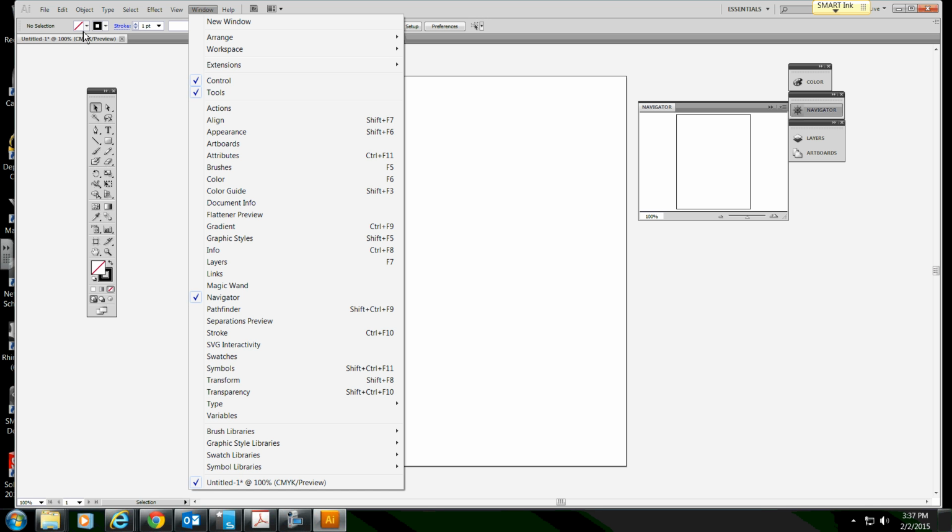And then it has no fill, my stroke options. And then tools are my tools over here to the left. A breakdown of tools will be further tutorials. Navigator is open up over here off my docked palettes to the right. And so far those are the ones that are open. I'm going to break down a few of these and how you use and operate them.